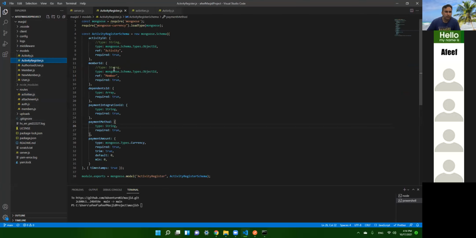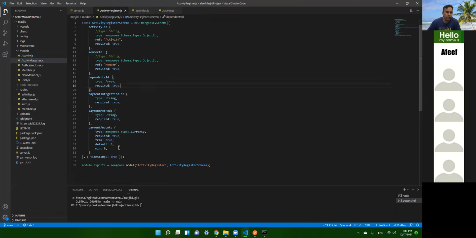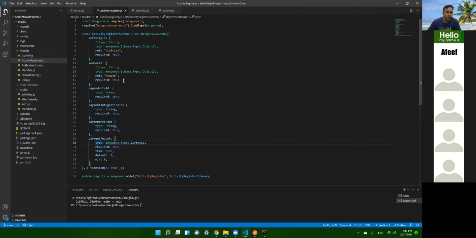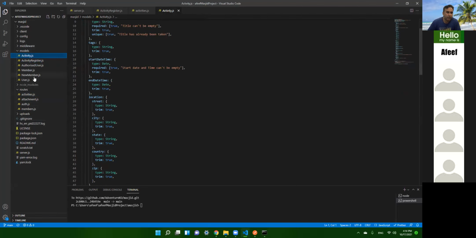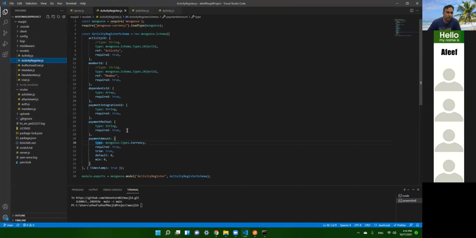The activity, there's the activity register. So then you have this, and we're using the schema types object ID so that we can transfer it over, and then we have member ID. You can also do that for dependents, but I don't think it's necessary. We're using currency for payment amount, and that is the activities register, and the activity hasn't changed.